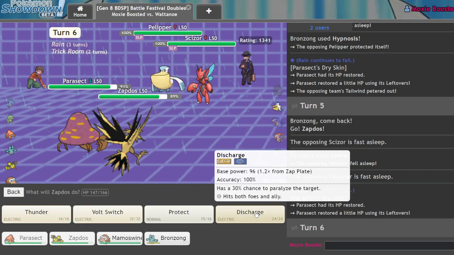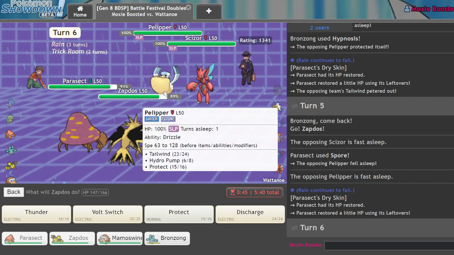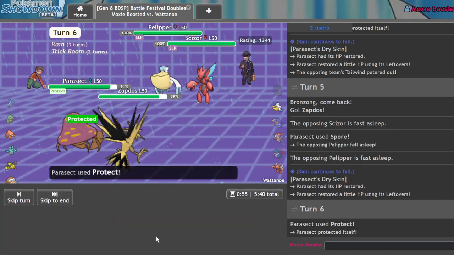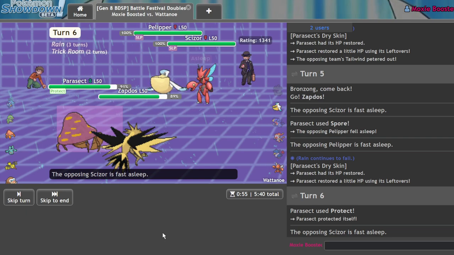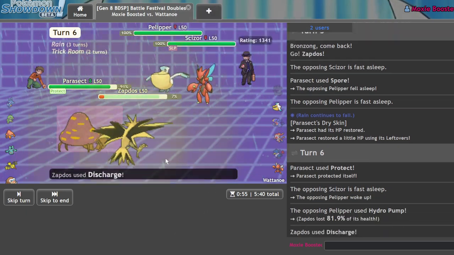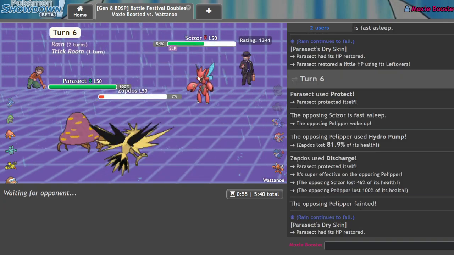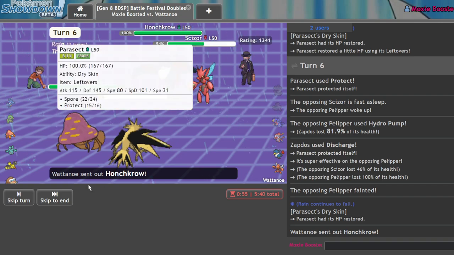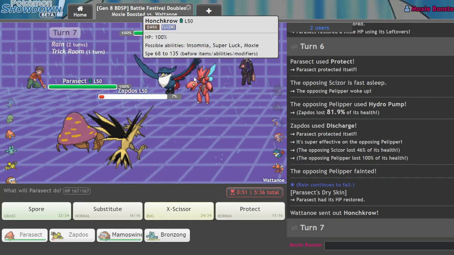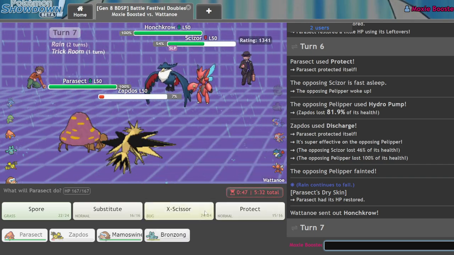Now, I click Protect, and they were Damp Rock. That's crazy. Like, they weren't even Sash. I could have... yeah, okay, Discharge. Don't wake up, please. Oh, they woke up. Okay, cool, we're fine. I was gonna say, like, that could have been really bad. Alright, most likely Moxie Honchkrow. If they're Insomnia, I'm gonna lose my mind. And they're probably gonna Sucker Punch as well.